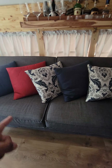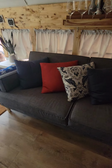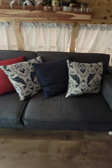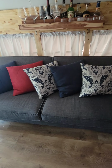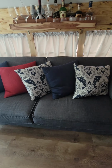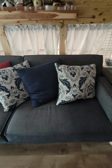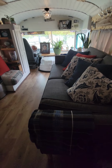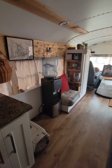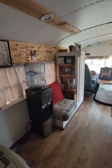So this is actually a bed that we got from Habitat. Thank you, baby. Habitat for Humanity. You pull it out a little bit, you drop it down, and it ends up being a bed. So it's actually a sleeping bed. It's pretty comfortable. It's a little bit stiff, but it's a nice sleep for when people come over. That's where they're gonna be sleeping.